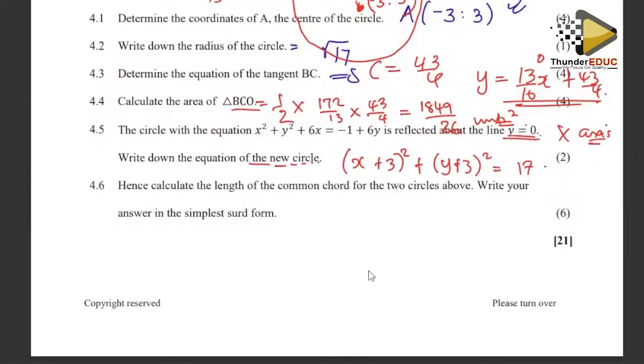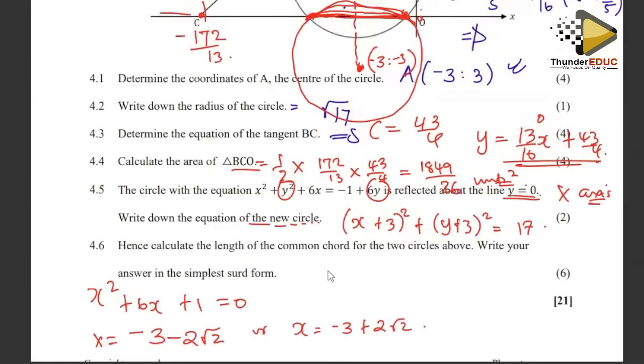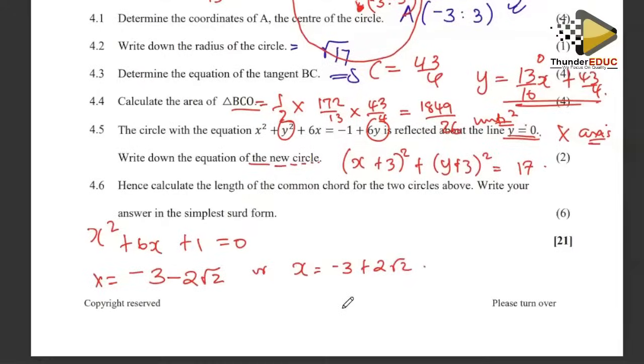So with the first equation, if your y is 0, meaning that x squared plus 6x plus 1 gives you 0. Okay, when you punch this into your calculator, using the quadratic formula, obviously, we're going to get our x to be something weird. We have x is -3 minus 2 square root of 2, or x is -3 plus 2 square root of 2. So we already have the 2 points, this one and that one. Then we just need to get the distance between the two answers, okay?